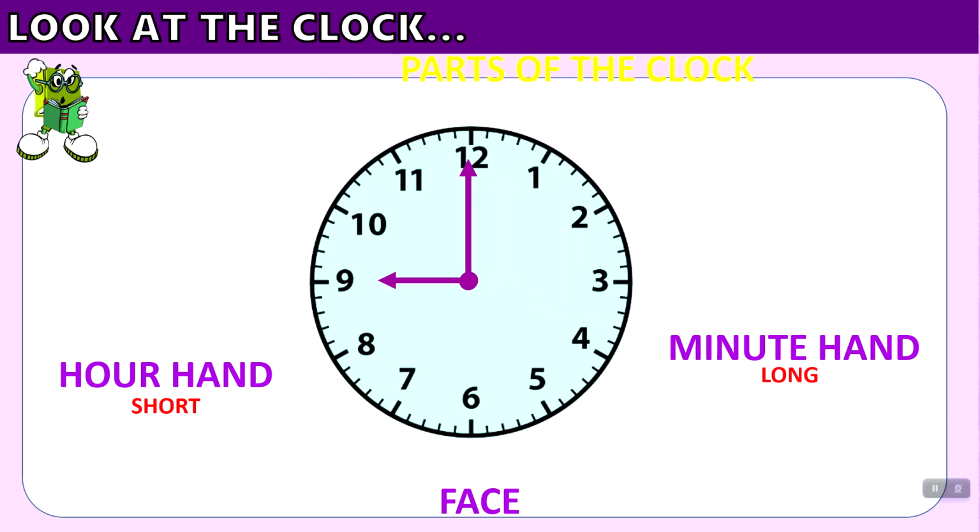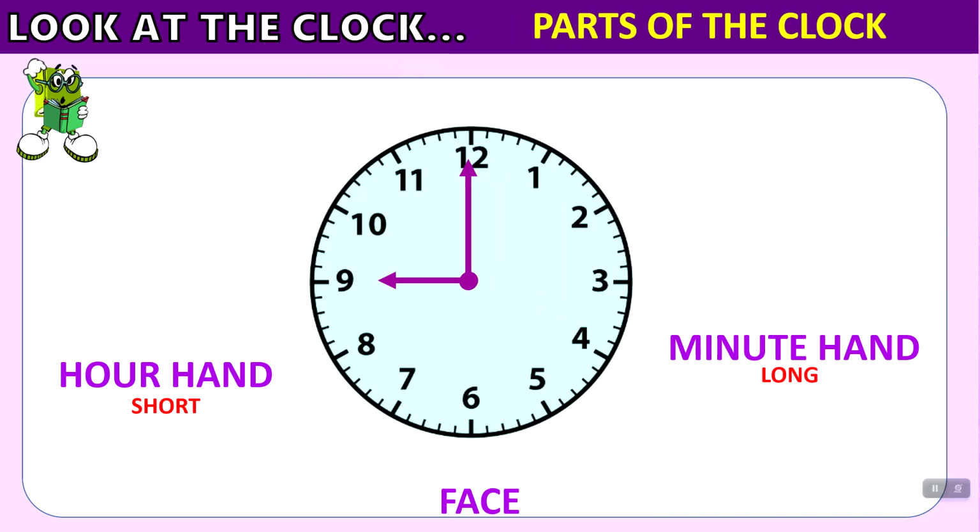And now we're able to read the time on the clock with the long hand, the minute hand, and the short hand, the hour hand. If we imagine that 0 is here above the 12, this will help us to tell the minutes in time, and each small stroke is a minute. And so we can go 1, 2, 3, 4, and when we reach the big number 1, that is 5 minutes. And every big number is 5 minutes.